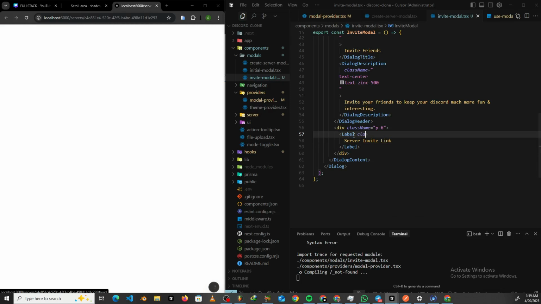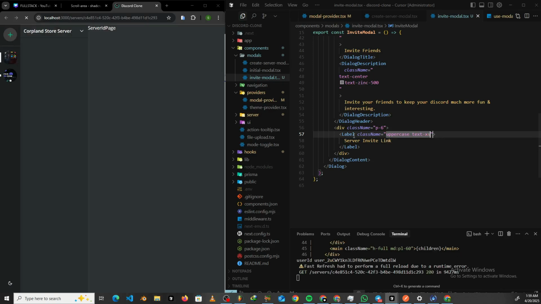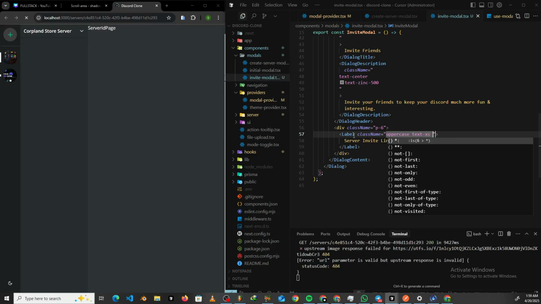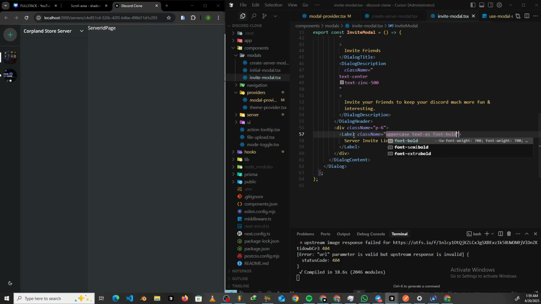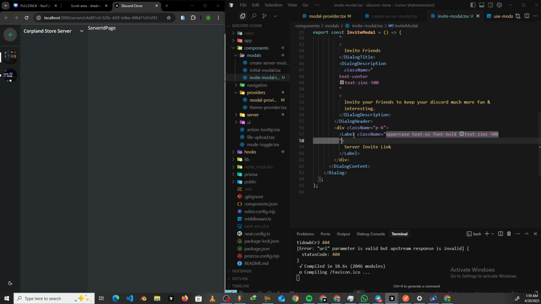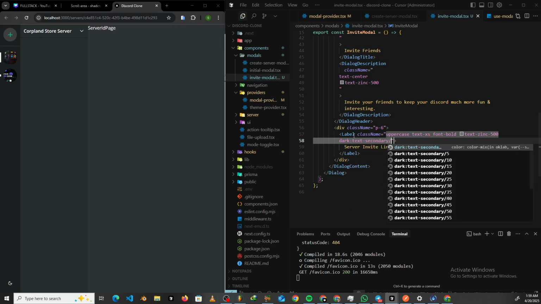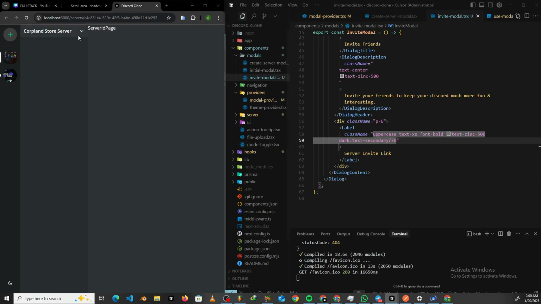Give it a class name of uppercase, then text-xs, so that's extra small, and we want to make sure we set it to font-bold. Then set it to text-zinc-500. And on dark screens we want to make sure the text is dark:text-secondary/70, and that should basically do the job for us. We'll just check it later.